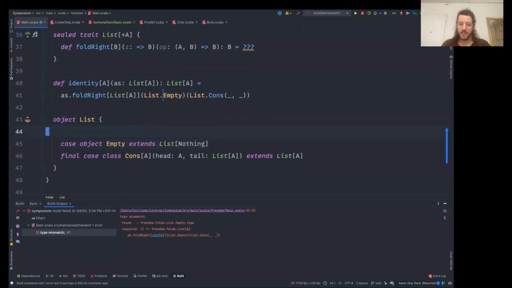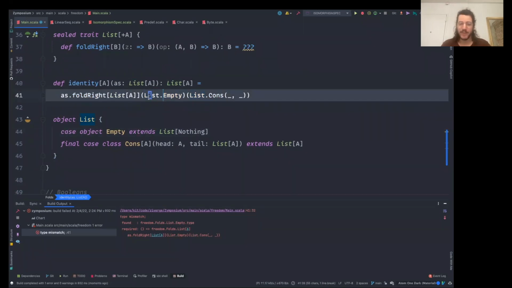So yes, one can imagine then if we have that rule, if we have this sort of guiding principle, we know we've gotten our fold right. We know we've gotten our fold correct once we are able to pass in the constructors to their corresponding arguments and basically get the identity function.